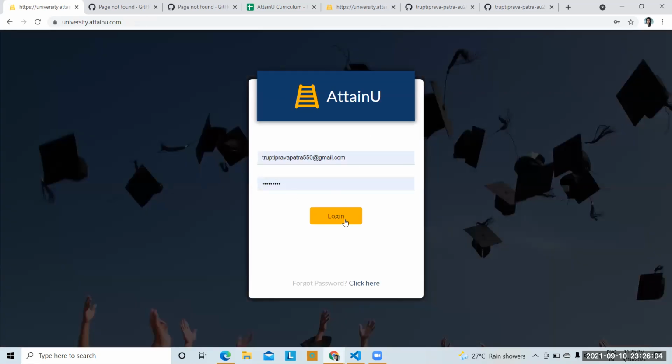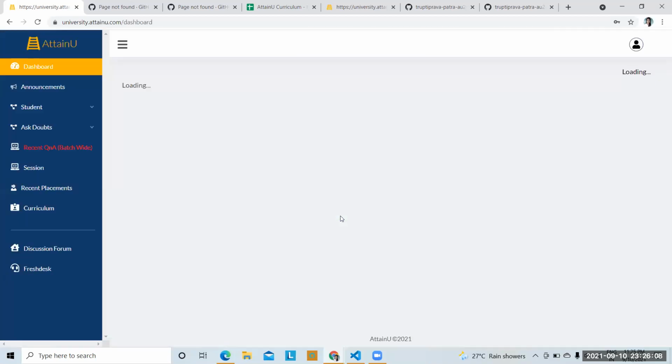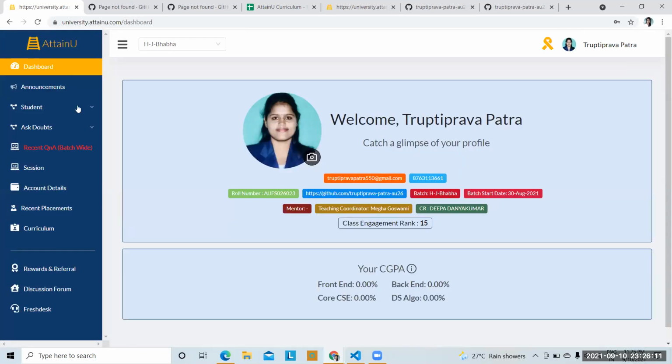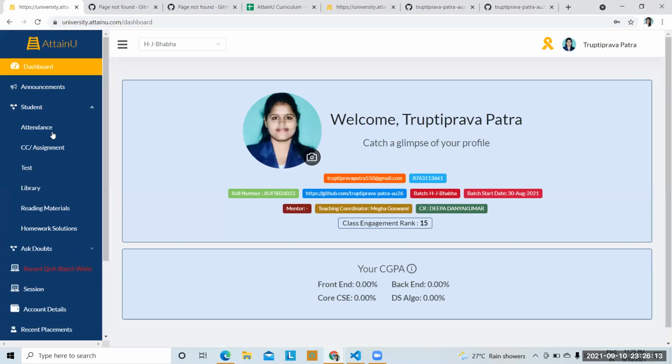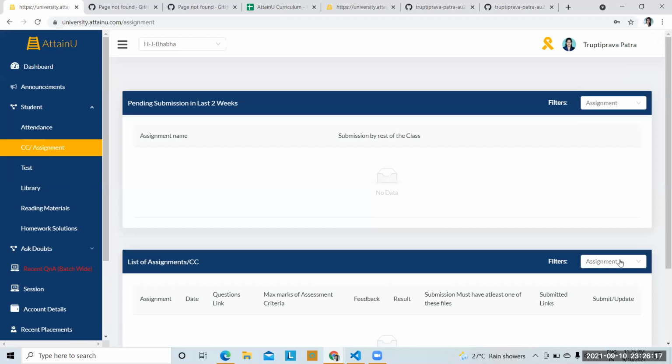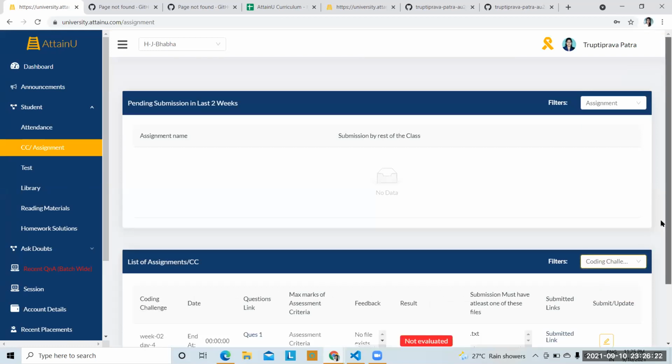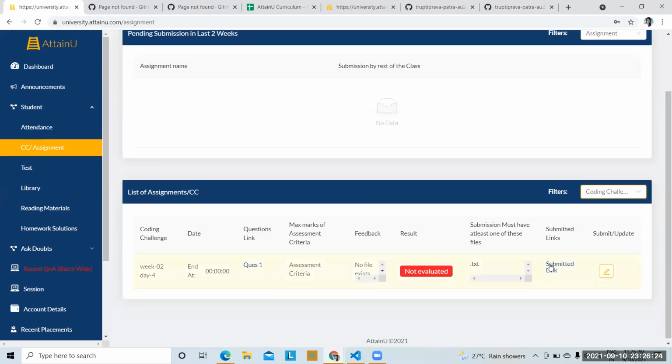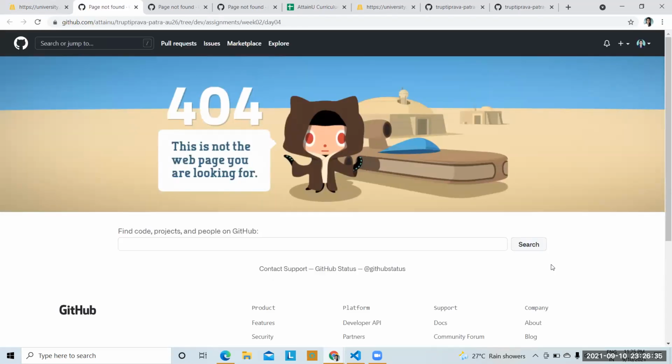Login. Now open the URL. Submitted link. It's not found again.